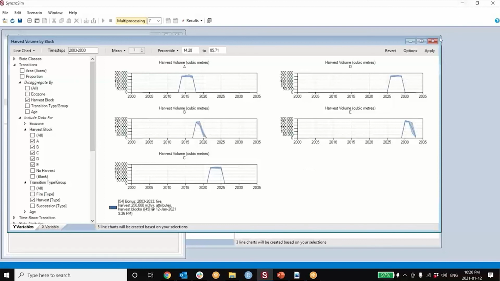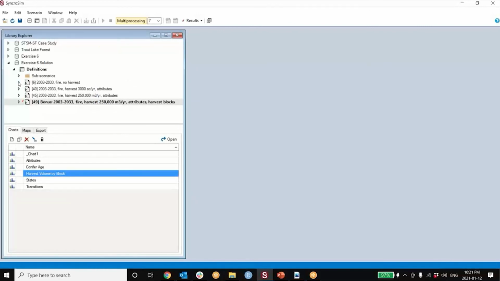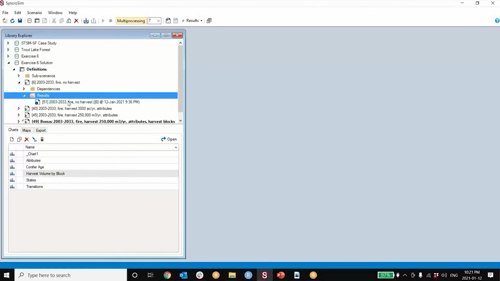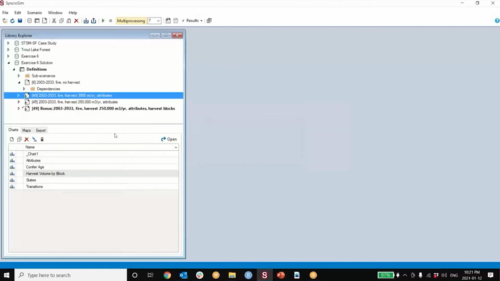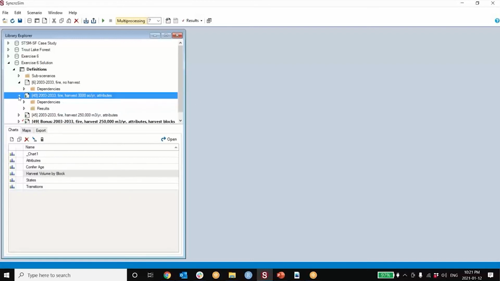Just picking up on little things that I realized we forgot to mention as we went along during the course. One last thing I'll show you is whenever you run a scenario and you create one of these results scenarios, I think you guys have probably figured this out, you can obviously go in here and just delete the results. So if you run a particular scenario four or five times, you would end up with five sets of results, and you might want to delete all but the last one. You can come in here and just delete them and get rid of them, and then they're gone. But you can also do that from here, delete results, and then delete all the results that have ever been generated for that scenario.